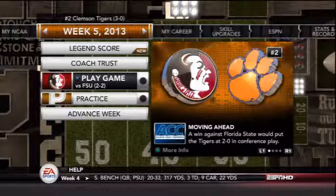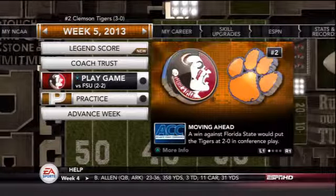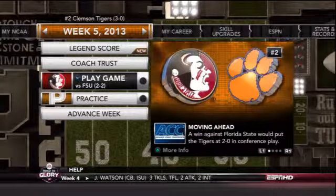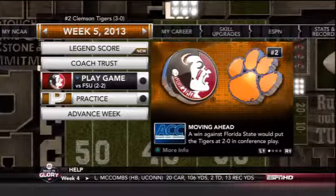What's going on guys, my name is Mr. Hurricane and welcome back to the Sammy Hollins Road to Glory. This week Sammy and the Clemson Tigers take on the Florida State Seminoles in their second ACC battle of the season. We're number two now — after being number one, kept winning, yet lost our ranking. Doesn't make sense, but let's get into the action.